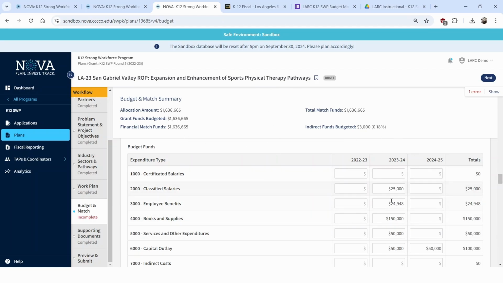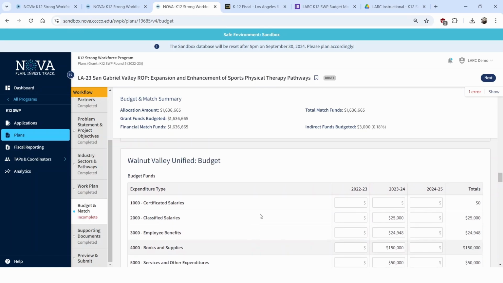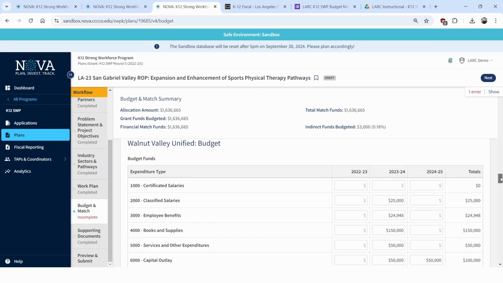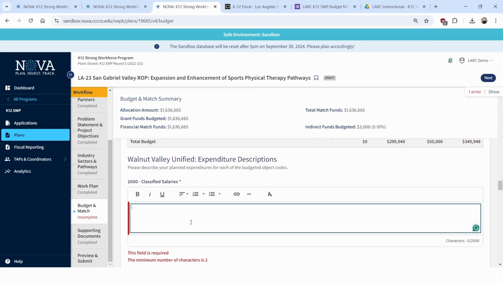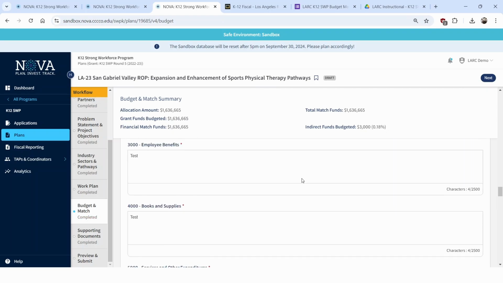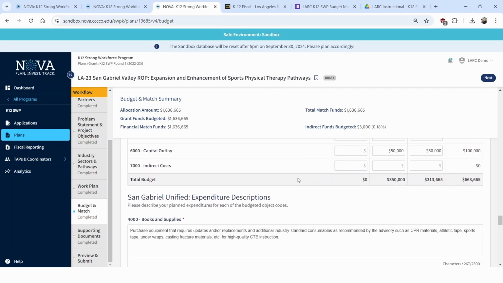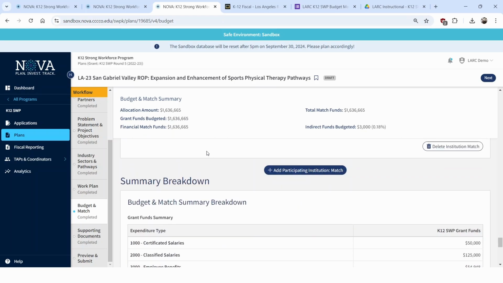It just gets very tricky between keeping all of the different budgets straight and making sure you're putting things into the right places. These budgets are not always that easy to follow. Just be aware that every time you create a new object code, you will need to explain that object code. And at the bottom down here, this is at the top when it's submitted and certified, but at the bottom of the page when it's in draft form, this is our summary page.